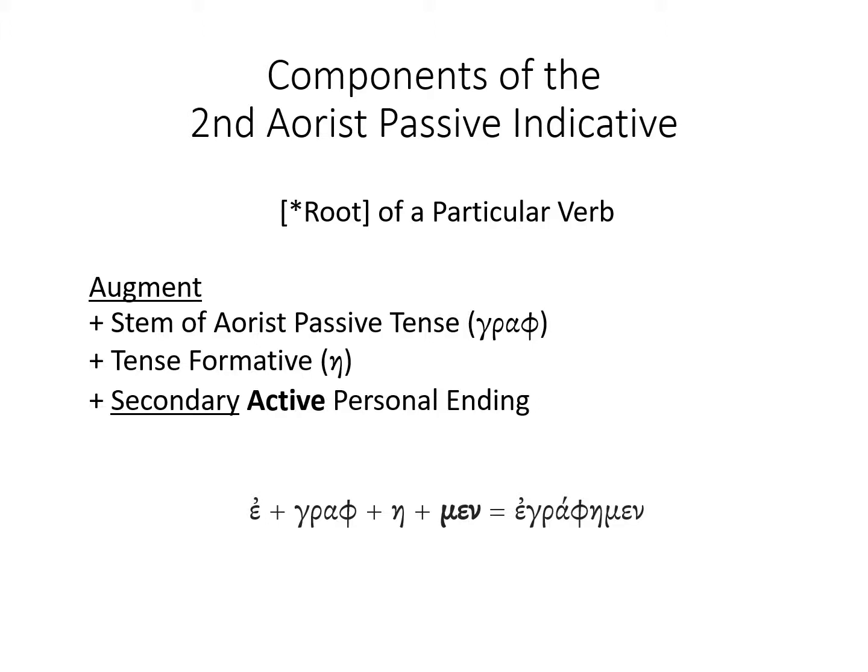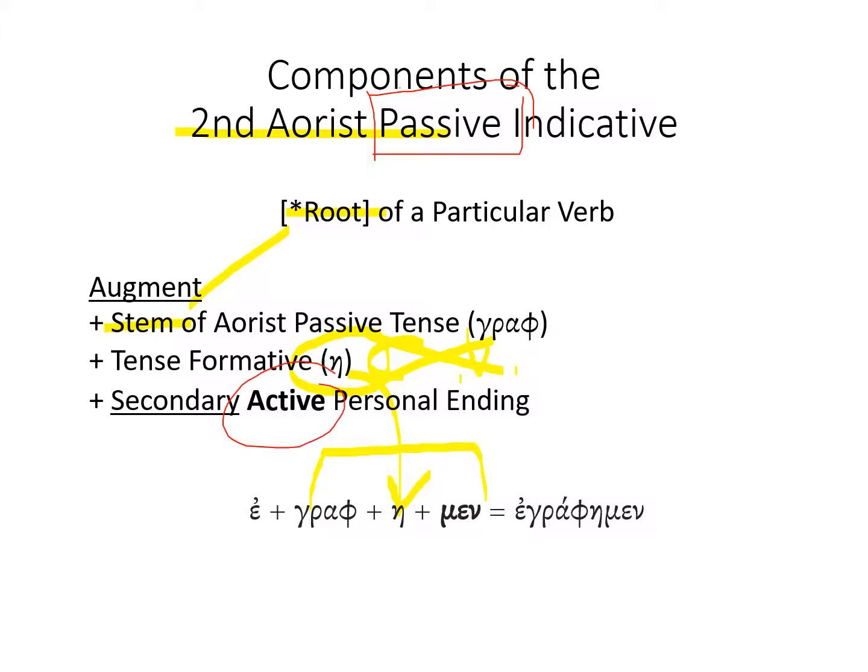Let's continue on, thinking here then about the second aorist passive. We've thought about the first aorist and now on to the second aorist passive. Again, we're mindful of the distinction between root and stem. They might be the same, but there might be a distinction there. Here, we again do not have the connecting vowel. We don't need it because the tense formative acts as a connecting vowel between the stem and the endings. We are mindful that here with the aorist passive, just as we saw with the aorist active, the passive uses active endings.